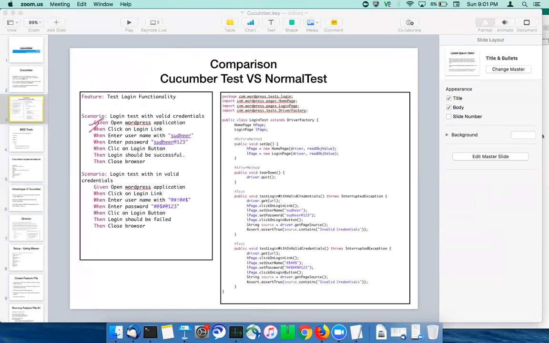These are the steps. So how can these steps be associated with a step definition? A step definition is nothing but a piece of Java code. How is every step associated with a step definition, and how do we avoid duplication of step definitions? This is very much important.